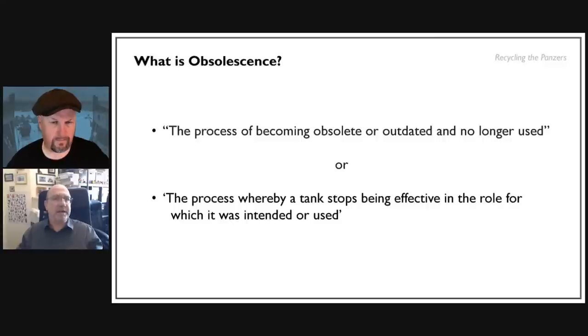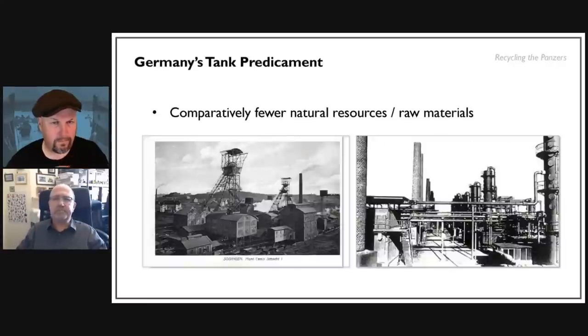One of the four main circumstances for Germany and its obsolete tanks: at the start of World War II, Germany was not self-sufficient in certain raw materials. Yes, it had lots of coal, but for oil and iron ore — which you need to make tanks, guns, and ships — it was largely dependent on imports. About a quarter of Germany's iron ore before World War II had to come from Sweden because they didn't have enough domestically.